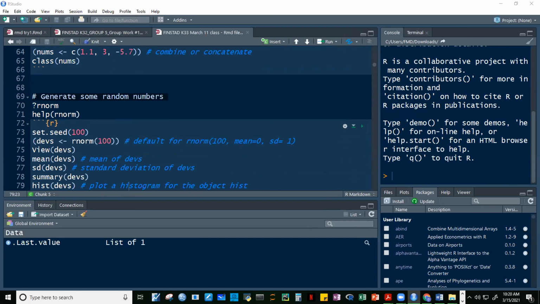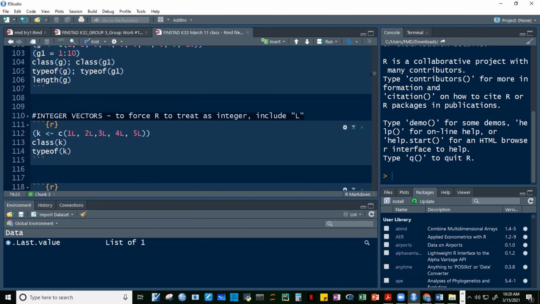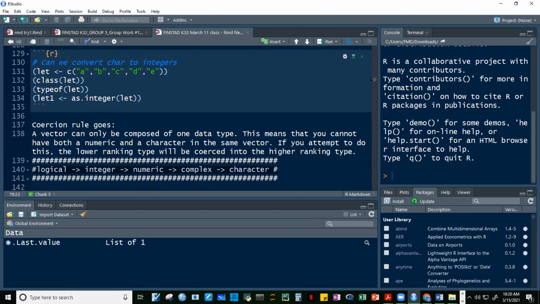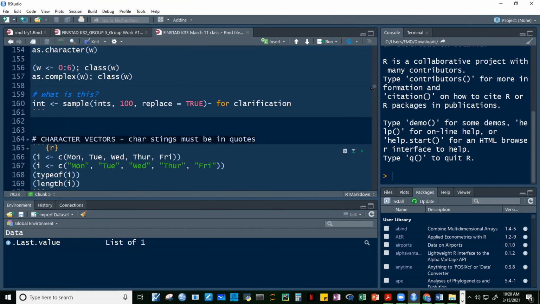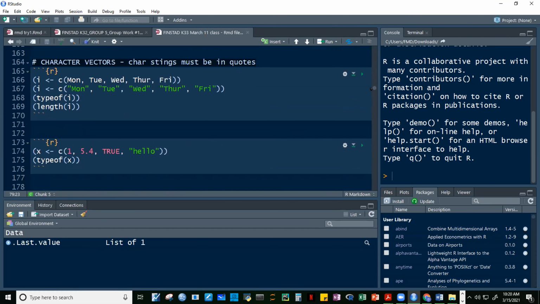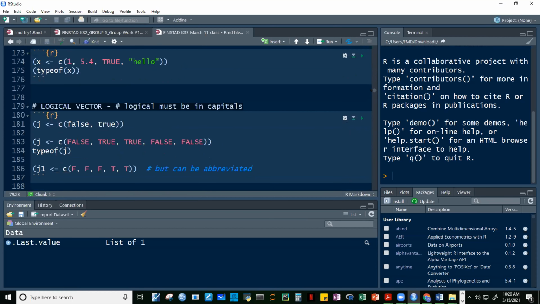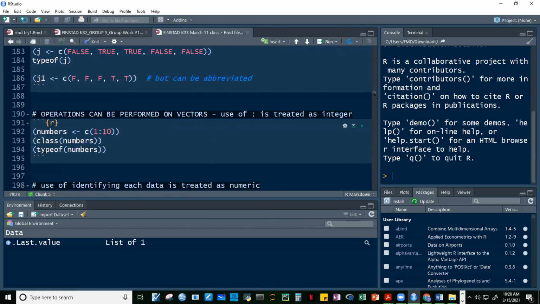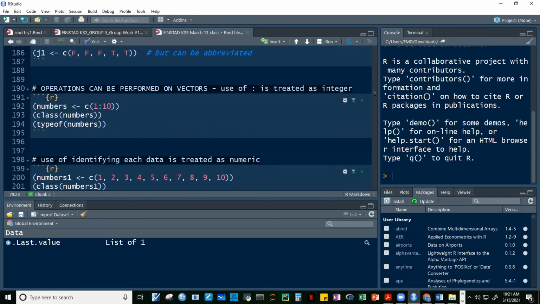So we said that it's important for us to know the different data structures in R. So far, we have finished vectors, right? Is that right, guys? We're done with vectors, right? What's a characteristic of a vector? Can anyone please just unmute yourself? What's a characteristic of a vector, please?